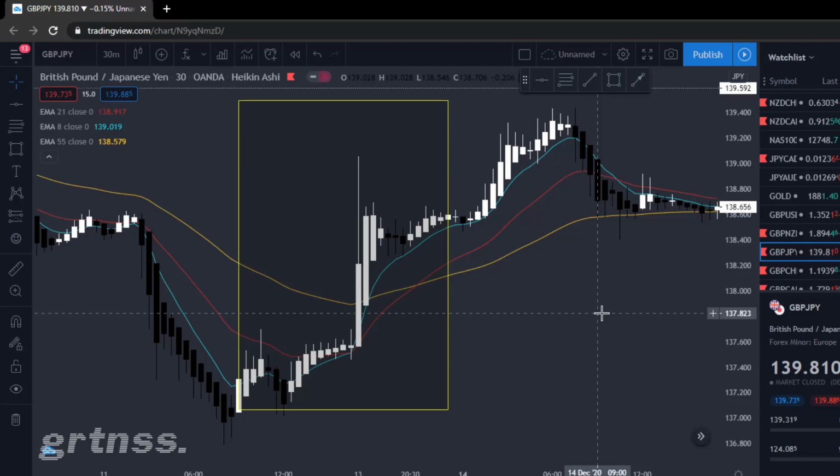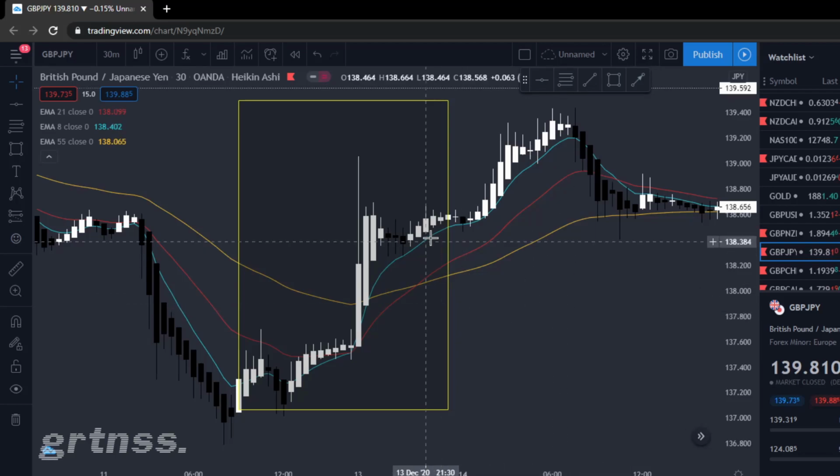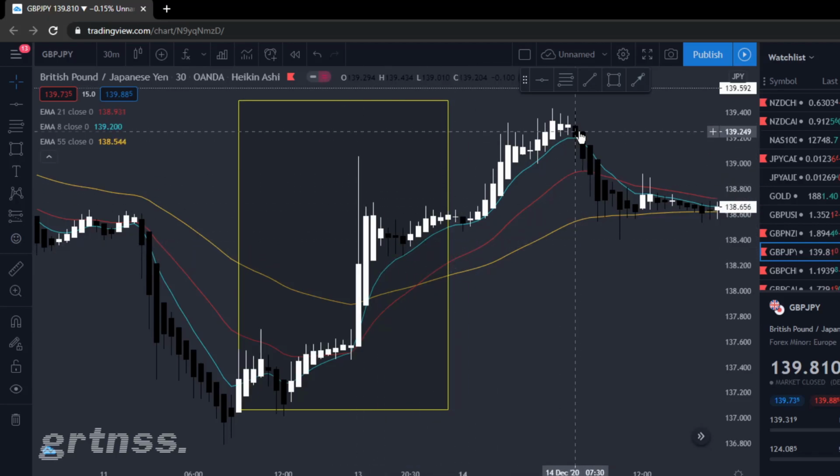My strategy is, like I said, I have the 8, the 21, and the 55 EMA. I use these as my support and resistance lines, and just how I look at the market. If price is above all of them, I'm looking to buy. When price retests the 8, that is my entry. The 8 is my entry, and the 21 and the 55 are simply my support zones.